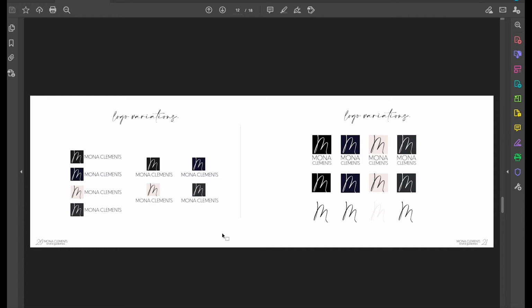The logo itself, obviously the M represents Mona, and I wanted to add a personal touch, so that's why I've used the first letter of my name, but I liked the cursive letter and the swoop to it. It looks like an organic line, so depending on how you're viewing it, it can appear to be an M or just an illustrative swoop, so I liked that artistic appeal that it had.